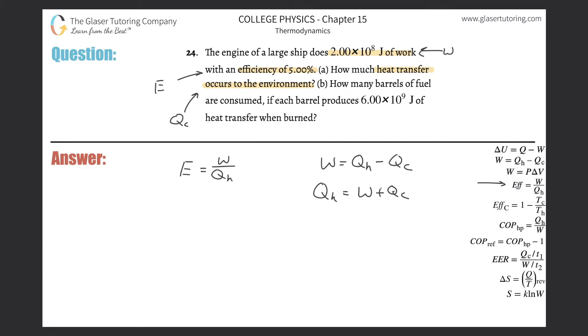Now I can take this result and plug it into our formula over here. We now have a formula where we know all the variables except our unknown. They told us the efficiency, the work, and now we can find the unknown Q_c. All we have to do is some math.